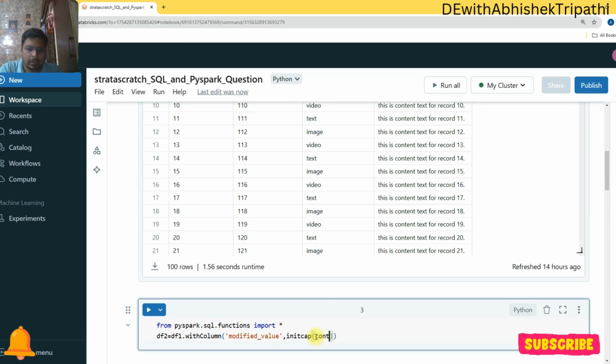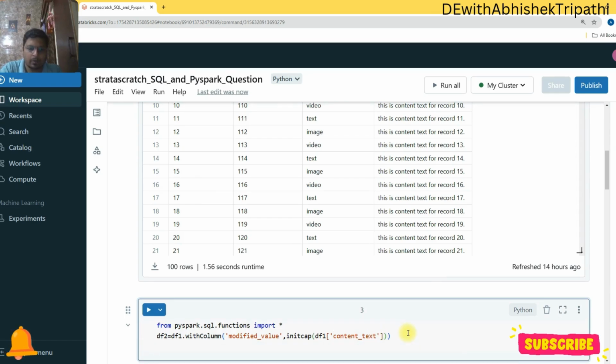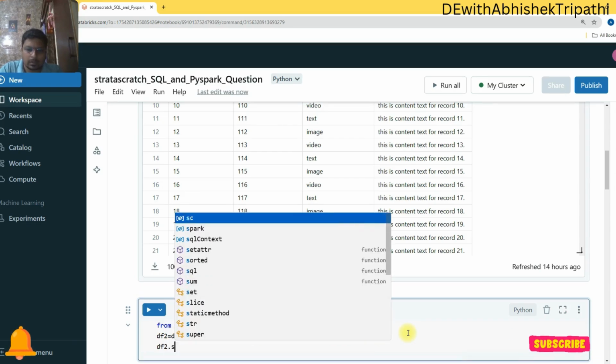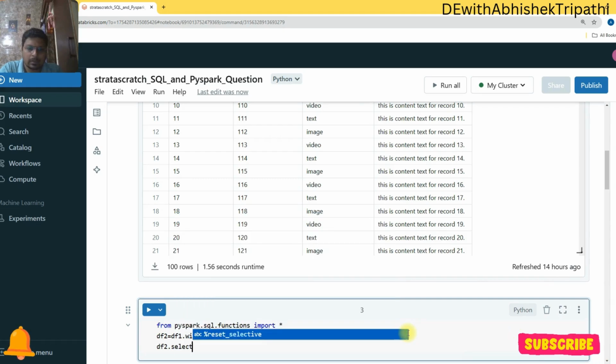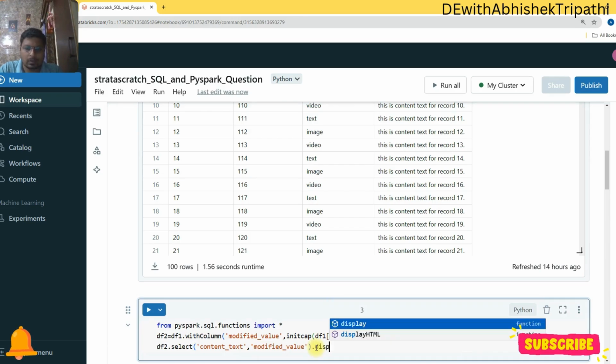I have to define it as df1 in brackets. Then df2.select the existing column name, comma, with the modified column. Then display.